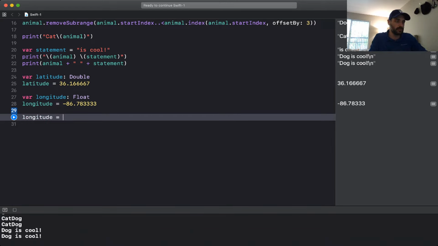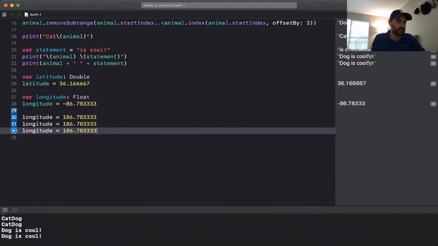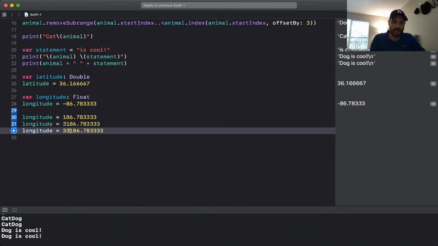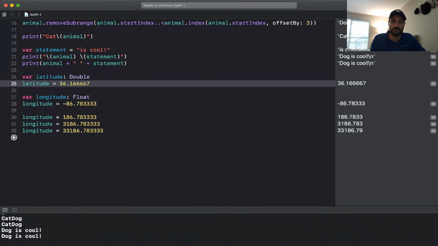So let's copy that 3 times, and every time put a number in front of it and run that again, and you will see it will cut off the last numbers here, and it starts rounding, right? So that's what I meant with accuracy. If you need an accuracy which is pretty high, you want to use double. If you're happy with a smaller number, you can go for float.